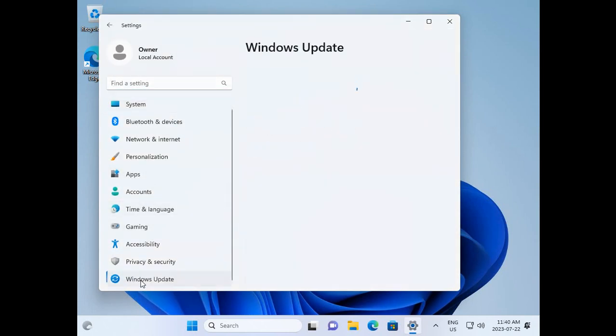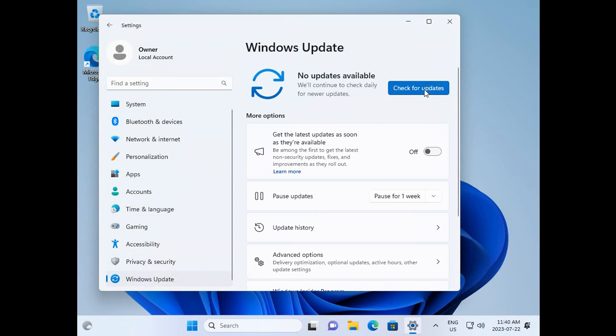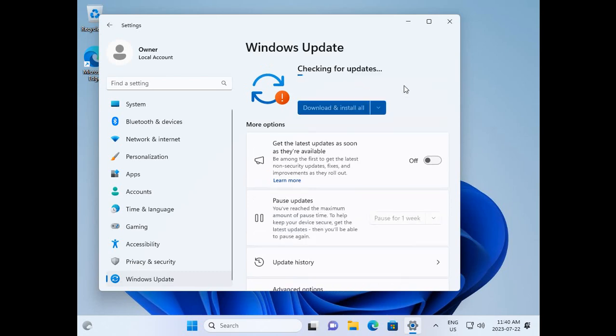Okay, and we want to go down to Windows Update. And we want to check for updates. It may say no updates are available, but I wouldn't trust that. It often says that after a fresh install because it hasn't actually checked for any. But go ahead and check for updates. Let any updates that apply come in, and then keep going back in, and despite what it says, always check for updates. And until it says there are no updates after you clicking on that button, just keep doing it. And you may have to do that 3 or 4 times.